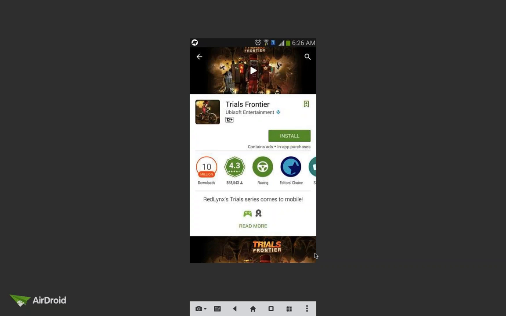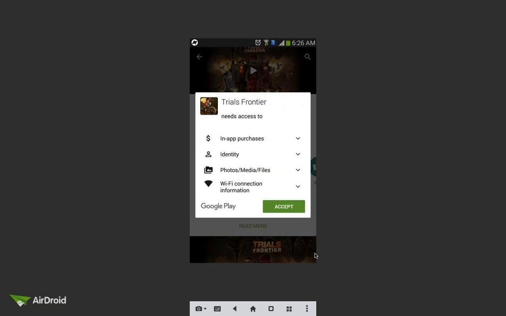see, it is asking: this application needs access to what? In-app purchases, your phone identity information, your phone photos, media files, and the Wi-Fi information.